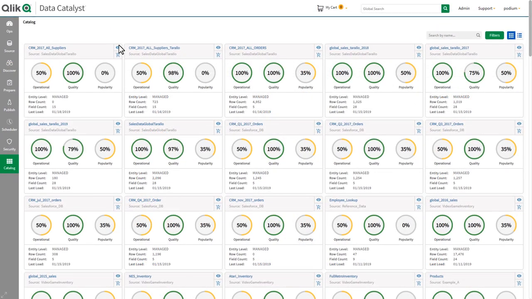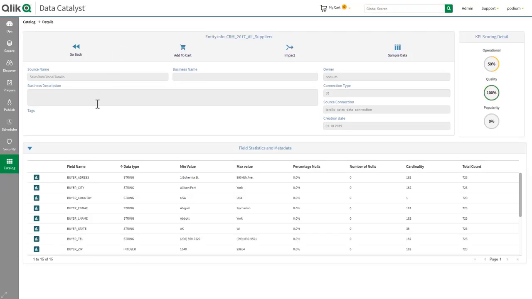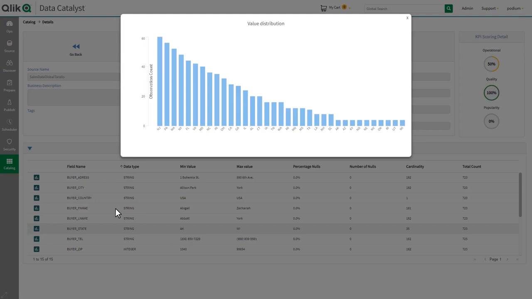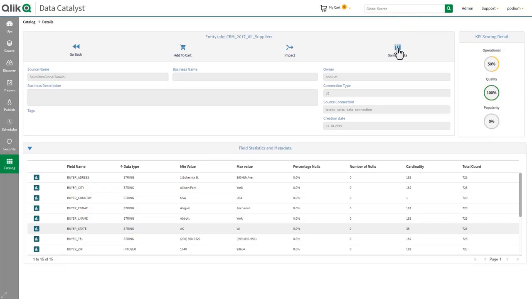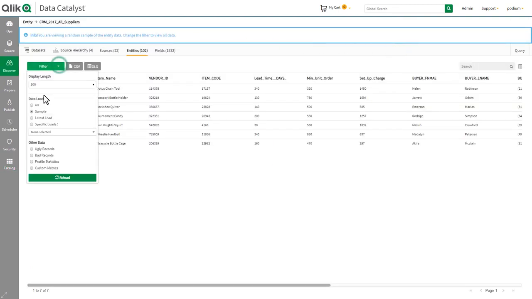Let's take a closer look at the data we just loaded. During the onboarding process, Qlik Data Catalyst builds a statistical profile for each field of data. This information is added into the Qlik Data Catalyst Smart Data Catalog and made available to users via the user interface, as you can see here. This automatic data profiling, combined with record validation, ensures that all data coming into the Smart Data Catalog is always quality controlled, well documented, and transparent to users.